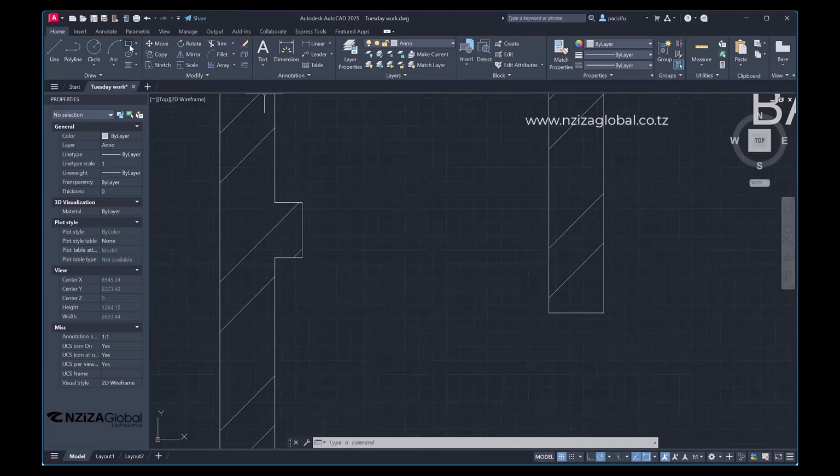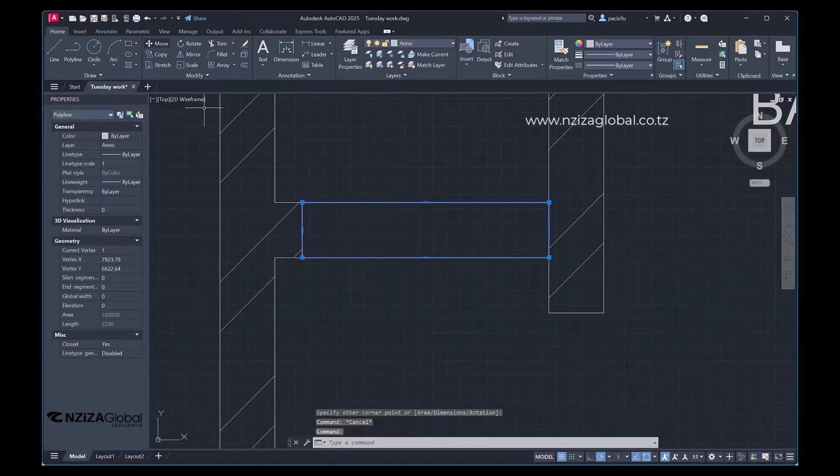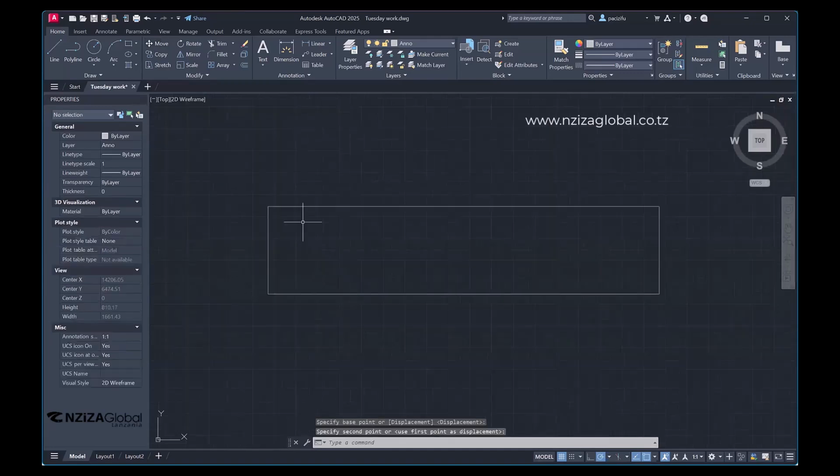So I'm going to start by drawing a simple rectangle here, so that it may fit in the opening space. After having this rectangle, I will move it near the outside of the floor plan. Then this is the width of the door that I'm going to draw.